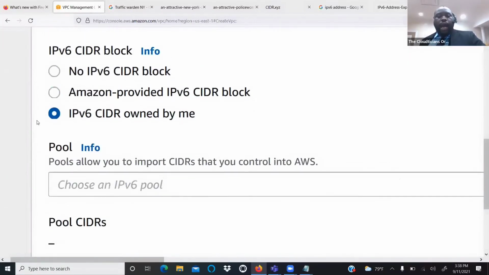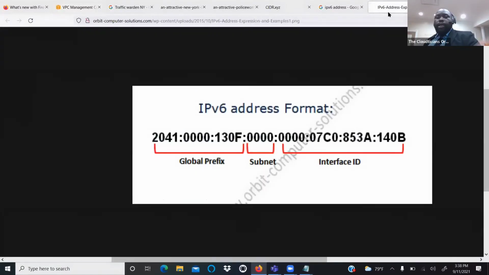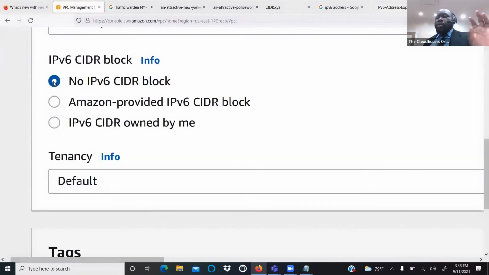Then IPv6 owned by us. If we're a company and we own an IPv6, we'll provide the IPv6 address, which is something like this one, right? But that's not the case. We don't have any of 1, 2, so we'll settle with this. By default, I'm just explaining to you, I have not met a lot of companies that use IPv6 in the cloud. Mostly it's IPv4 in all the organizations. 99% of the ones you work with right now are IPv4, right? So it's nothing to worry about.